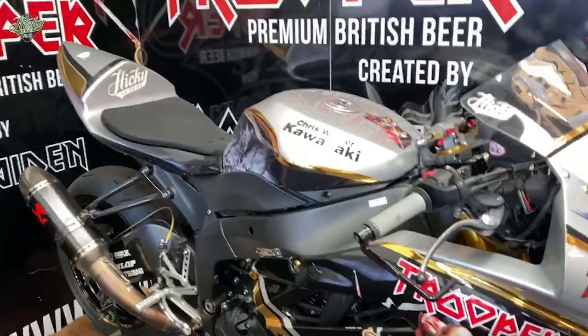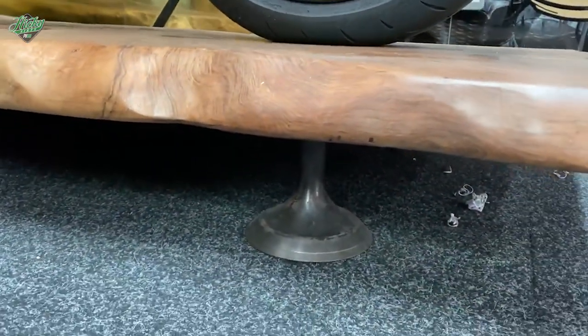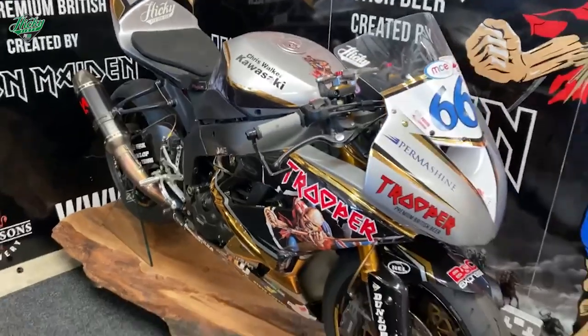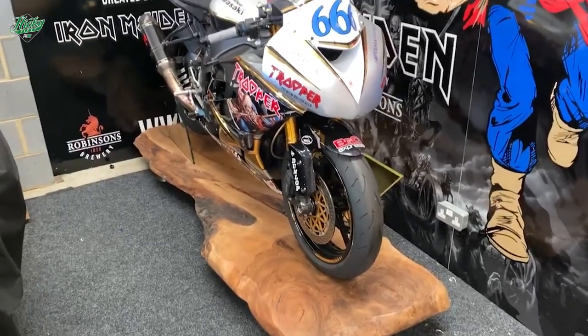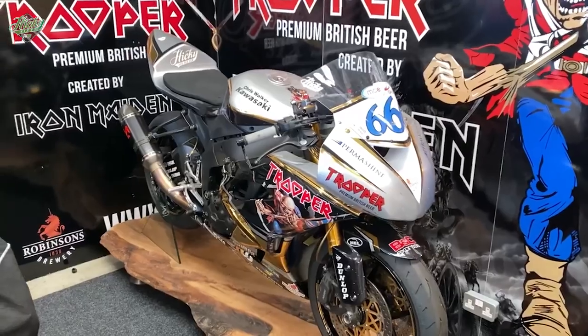And in fact, as it sits here right now on this beautiful stand that I had made, I'm going to show you the stand. Just have a little look under here. It's got boat valves, or valves out of a boat engine. That's what it's sitting on. I got Extreme Chainsaw Simon, who's a good mate of mine, to make it for me. It's a nice piece of walnut wood that I wanted for a nice display. Seems though I bought it myself, hey.